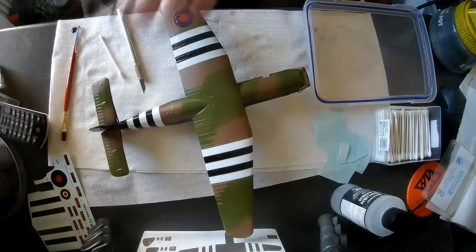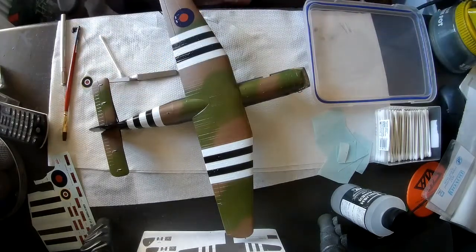So, not too many decals there, so I thought I'd leave all the footage in of me doing it, just speed it up a little bit. They went on really nicely. I was really pleased. Still at this stage, it looked nice, camouflage looked nice, decals looked nice. Pretty much getting to the point where it was finished. And was looking forward to doing a bit of weathering. Which is where it all went a bit wrong.